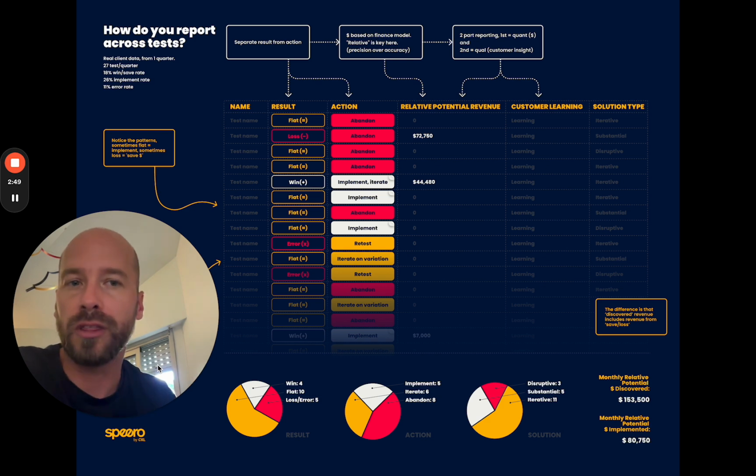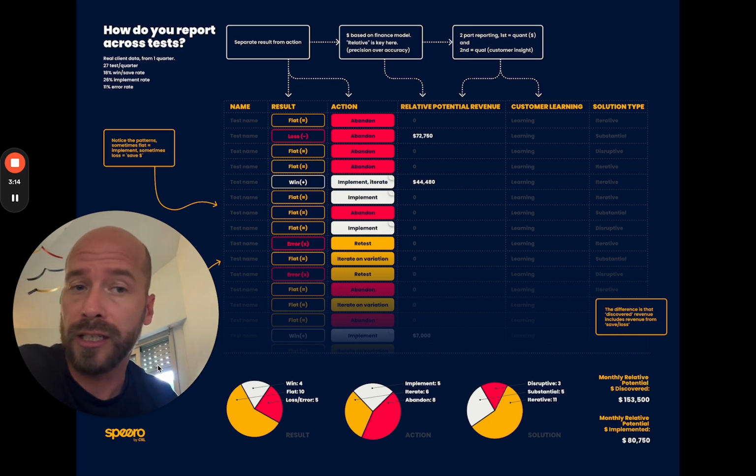And then you could start to theme out, especially for wins or big effects, what were the core five or six or eight customer learnings that we got this quarter? And let's database those and let's look at those across time, or at least let's summarize this and send them to our sales team, to our product team, etc. So this kind of structure, I'm finding it more and more handy across the testing programs that we're running here at Spiro.